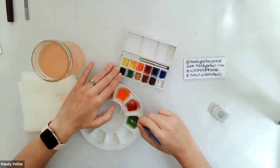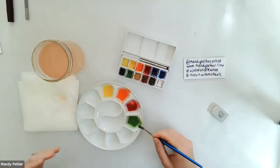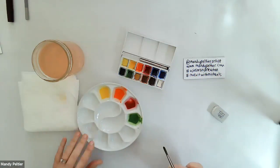I'm kind of doing 4.5 passes here today, actually. It always depends just on the day. Sometimes 3 passes is enough. Sometimes 4 is. Just kind of depends.